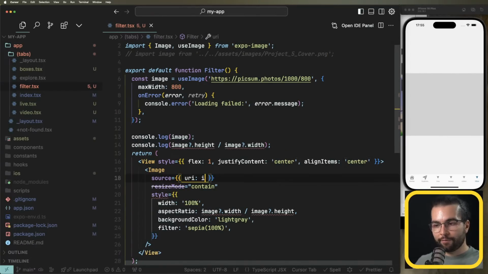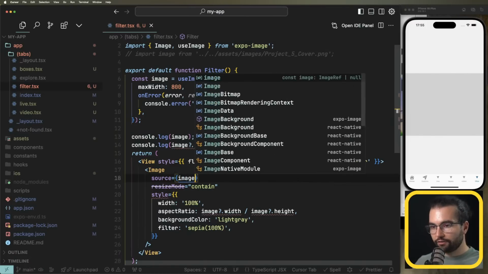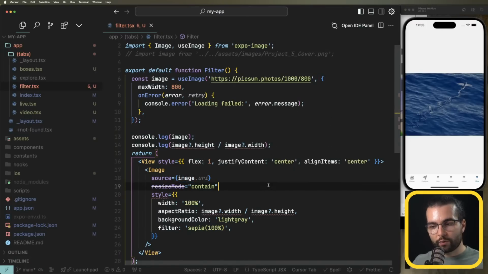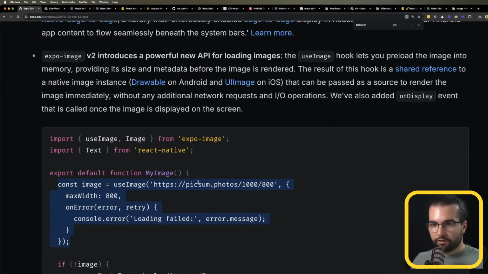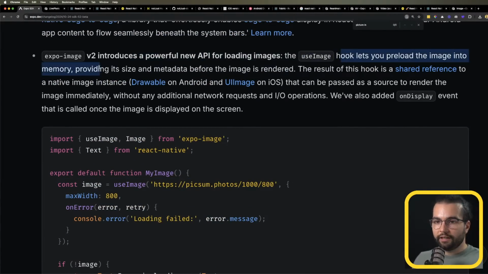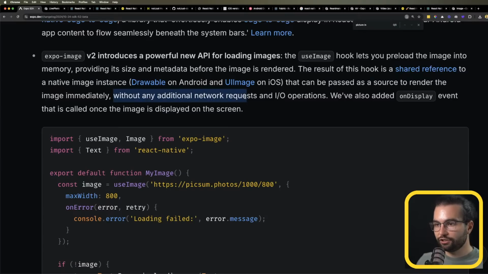And after the image is loaded, it's going to replace it very nicely. So I'm going to replace it with Image, and it's going to replace. So we can build layouts ahead of time by preloading the images. So let's preload the image into memory, providing its size and metadata before the image is rendered. The result of this hook is a shared reference to a native image, drawable, and UIImage on iOS. This can be passed as a source to render the image immediately without any additional network request and IO operations.